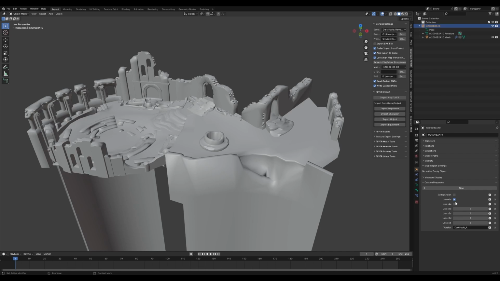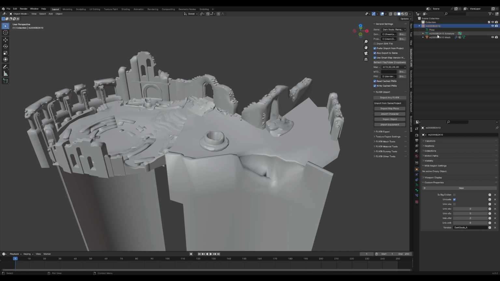Good news is that they're all pretty generic, and within a certain game, as far as I'm aware, you'll actually never even see them change. You know, only old console files, Big Endian for example. All Dark Souls flavors will use Unicode strings. These are all going to be false or 0, these unknowns, and the version is going to be Dark Souls A.